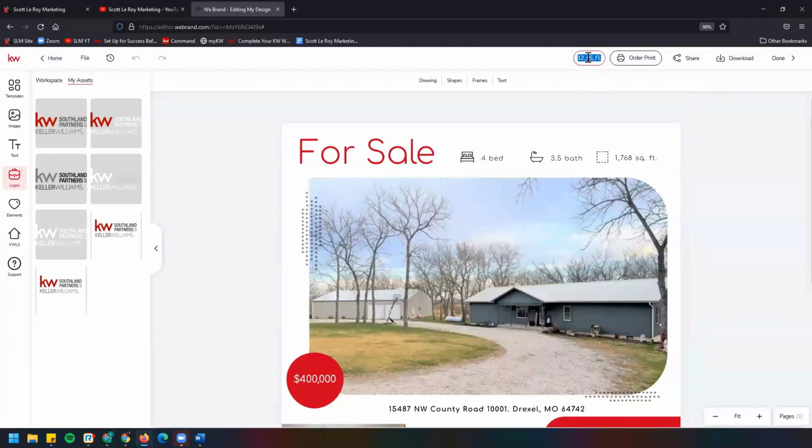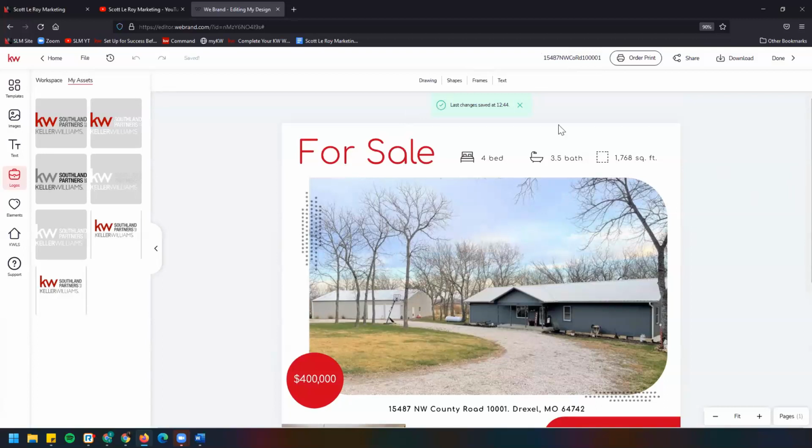Don't forget to rename your design as well. You can always use some sort of naming convention. County Road, 1, 2, 3, 4. There we go. And again, I'm going to just save real quick.